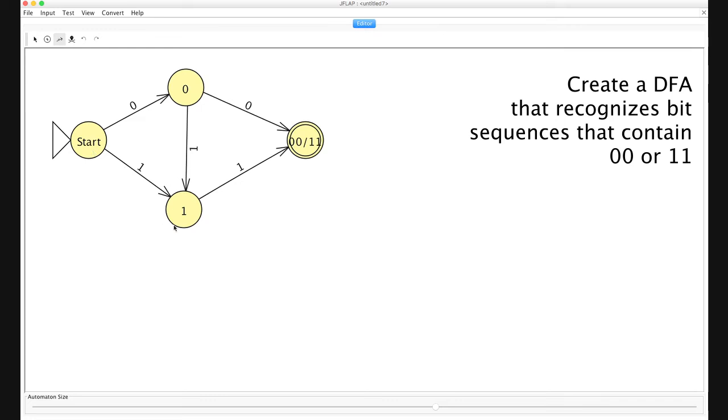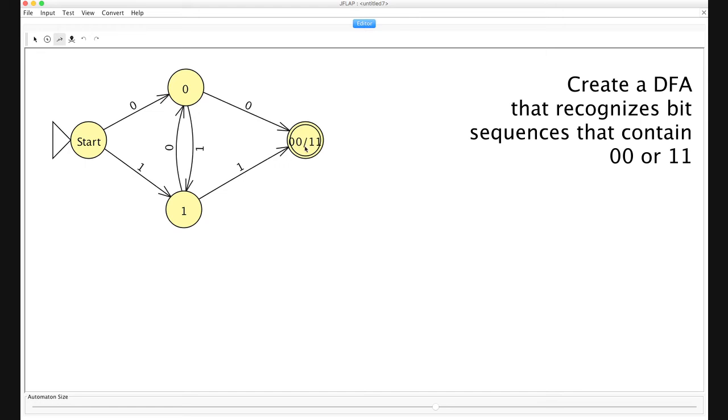Similarly, if I've moved into this state here, that means I've just read a 1. If I read a second 1, that will take me to the final state. But if I read a 0 immediately afterwards, then that's actually not finding the pattern that I'm looking for. But I have just read a 0, and I have a state that takes care of that for me. And that's this state up here. So I make a transition to this state on a 0. That now takes care of all of the possibilities at the start, all of the possibilities after I've read a 0, and all of the possibilities after I've read a single 1.